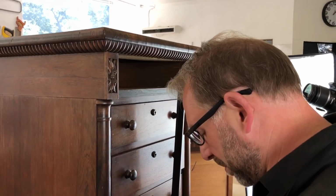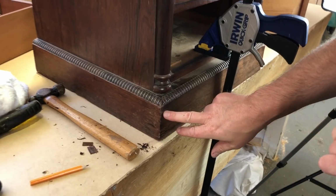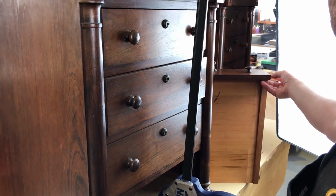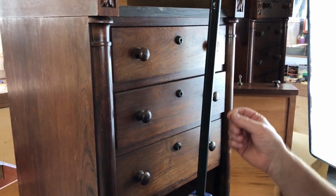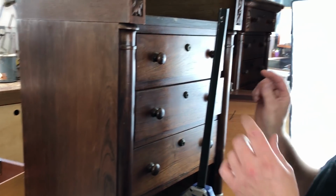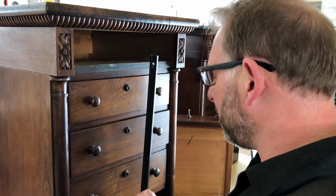Okay, so I've completed the veneer repairs. You can see them here and on the drawer face here. In fact, I think this one here Archie did, and he found the veneer fitted exactly into the right place where the veneer was missing, so there was no need to cut anything away extra. It was a perfect fit.